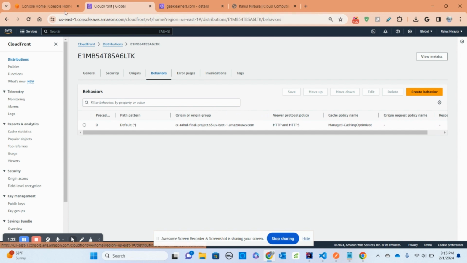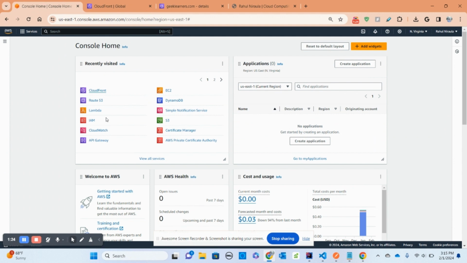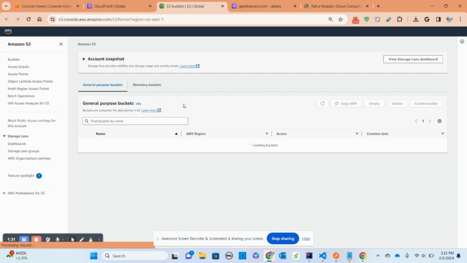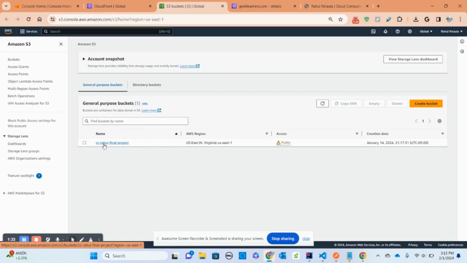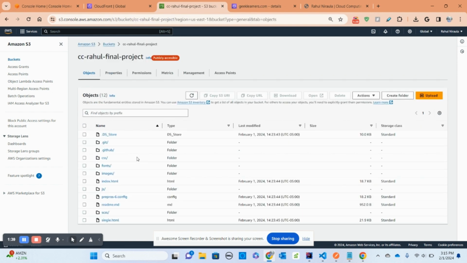Let's go through the S3 bucket as well. This is my bucket name, cc-rahul-final-project. This bucket hosts all the assets for my website, and these assets are pushed automatically by GitHub Actions.